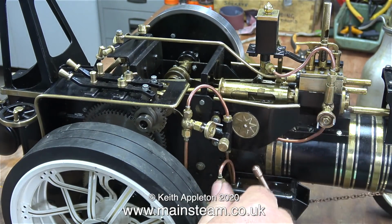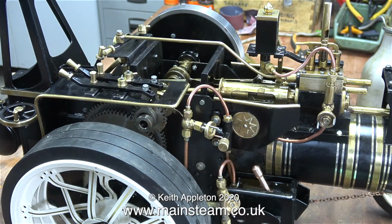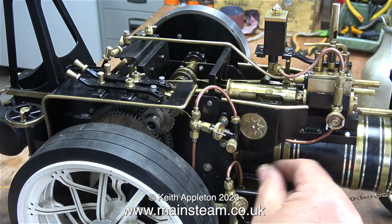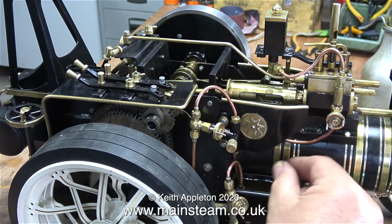Time, I think, for a final steam test to make sure everything's working okay. I made sure the two water valves were fully open, put some water into the belly tank, and then pumped the water into the boiler. After quite a bit of pumping, the water was three-quarters of the way up the water gauge glass.